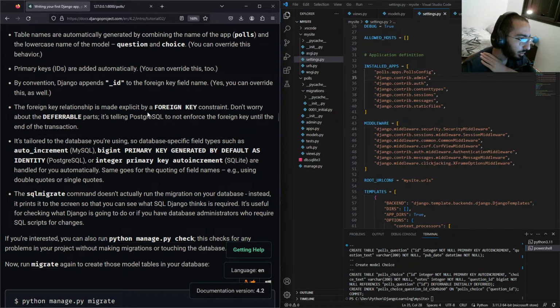The foreign key relationship is made explicit by a FOREIGN KEY constraint. Don't worry about the DEFERRABLE parts. It's telling Postgres to not enforce the foreign key until the end of the transaction. Okay. Tailored to the database you're using.